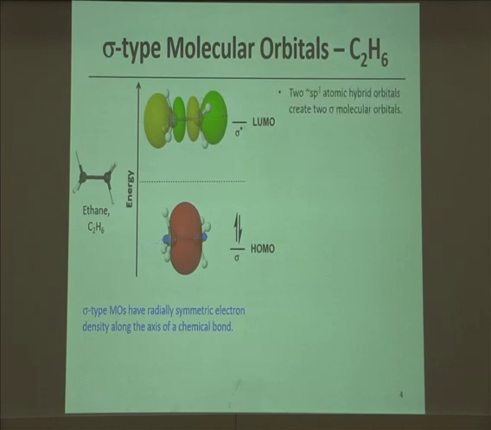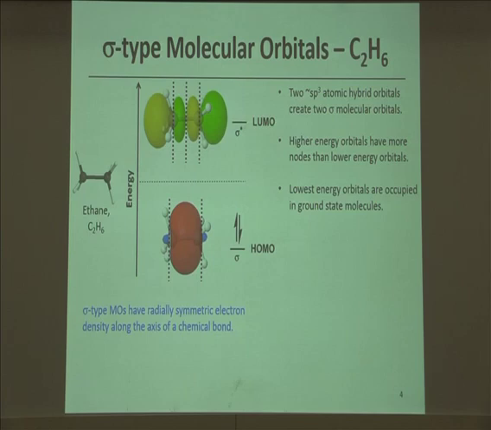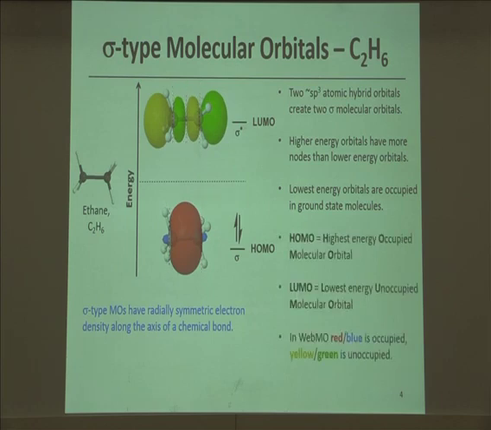But what we've introduced here, as we go up in energy, when we overlap these two orbitals, is a new node in the LUMO that isn't present in our lower energy bonding orbital. Each of these sp3 orbitals can either overlap with an effective overlap or overlap in a subtractive fashion, where the wave functions are subtracted, which leads to this presence of the node. And again, like we saw with the hydrogen molecule, as we go up in energy from the HOMO, we see an additional node placed in this molecular orbital directly between the two bonded atoms, which results in that higher energy and our notation of that as being a sigma star or antibonding type orbital. The terminology is the same as before, and again, WebMO will display these red-blue for occupied and yellow-green for unoccupied.